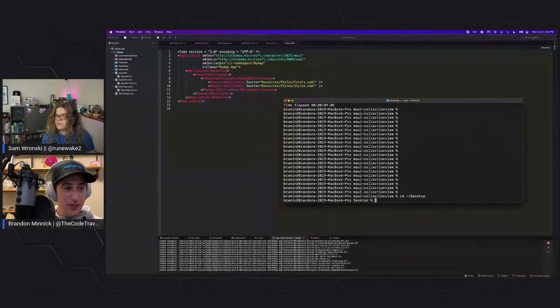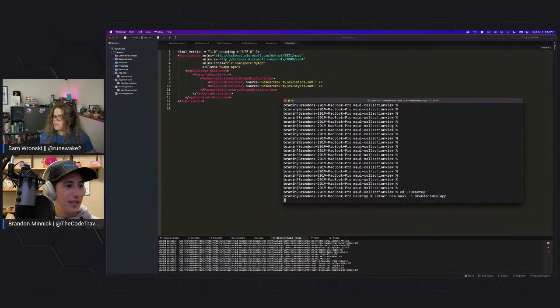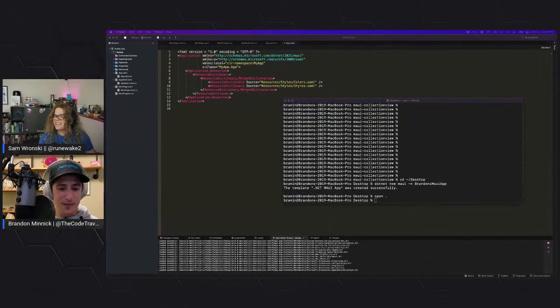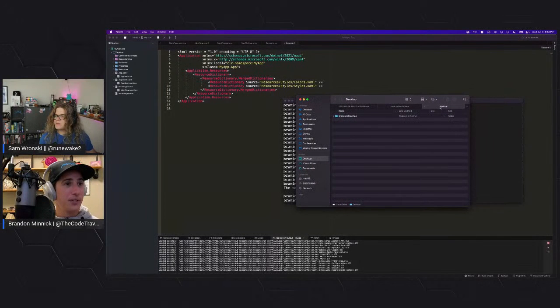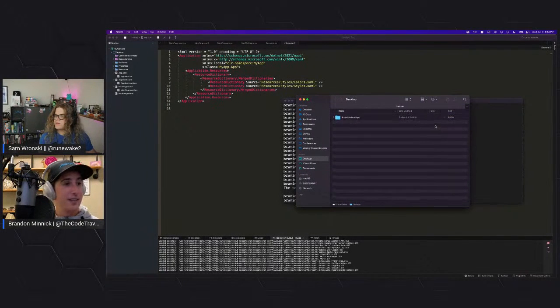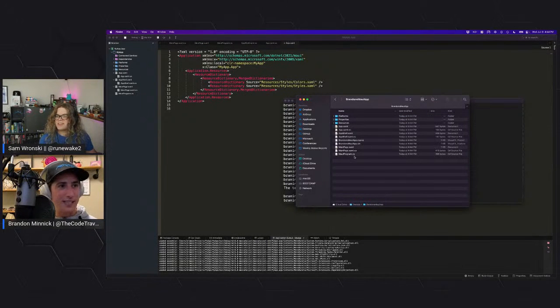If I wanted to do the same exact thing, we can say dotnet new maui, and then with -n we can name it Brandon's Maui app. And if I spell stuff correctly, there we go. If I open Finder pointing to my desktop, there's Brandon's Maui app, but it's the same exact template.